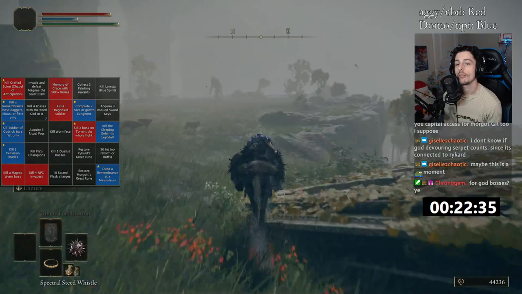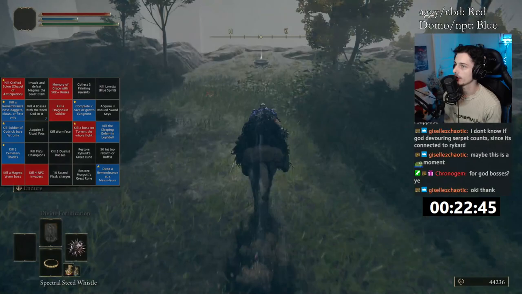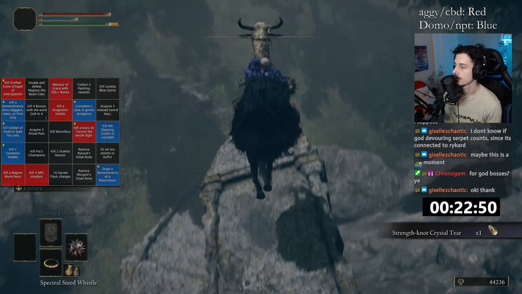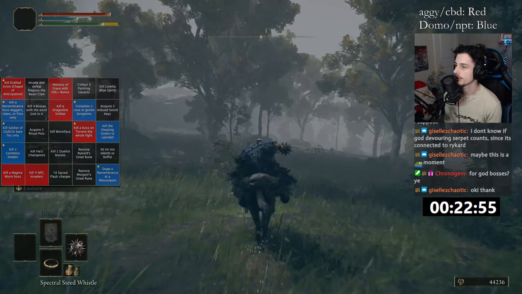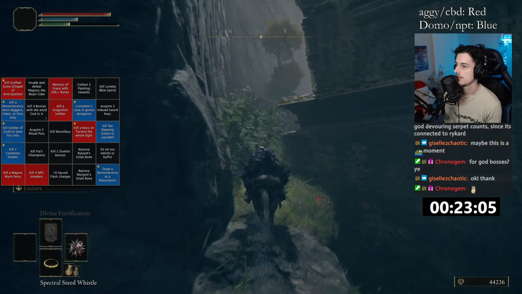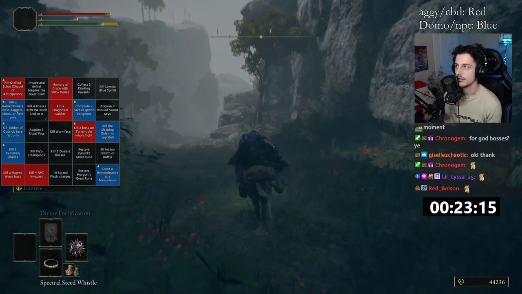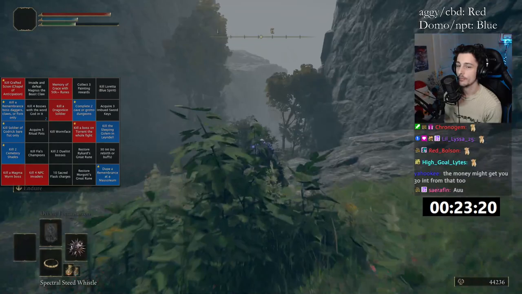Yeah, I'm gonna go for Magnus. Or I go... I'm still debating if I should go for Godskin Noble Rikard instead. Might just be a smarter option. Yeah, that might be the play. I could go for Rikard, because I want to do the 30 in square. Sure. Yeah, do Godskin Rikard, that's fine.